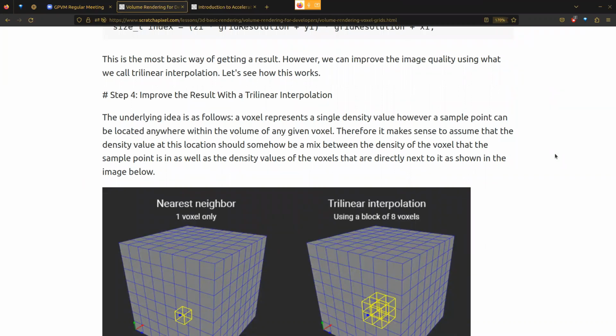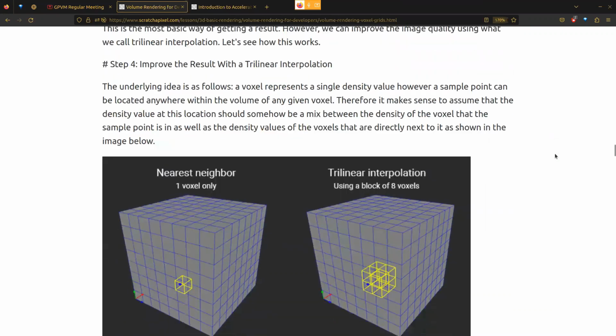It's the most basic way of getting a result, but we can improve the image quality using what we call trilinear interpolation. The basic idea is a voxel represents a single density value, but a sample point doesn't necessarily have to be at its center, it can be anywhere within the volume of that voxel. So it makes sense to assume that the density value at this location should somehow mix between the density of the surrounding voxels.